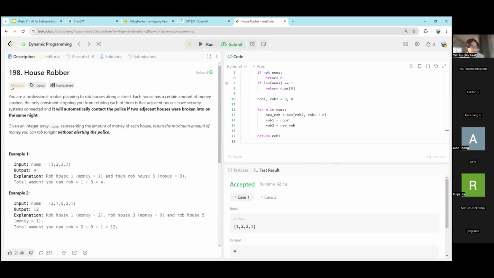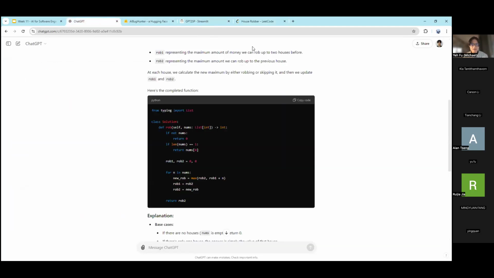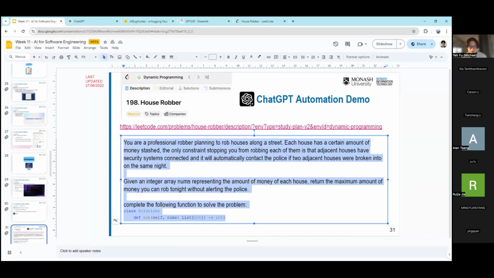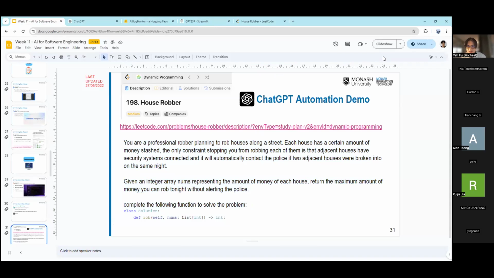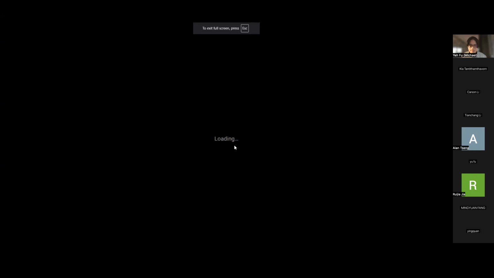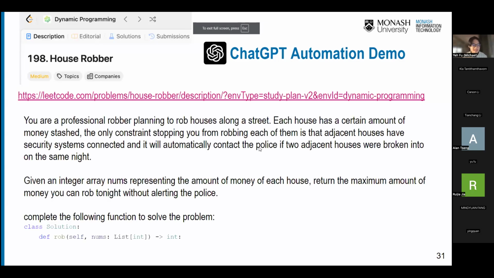So this is a medium difficulty coding challenge, and ChatGPT can solve it within 30 seconds, which is really, really good. So this is just a short demonstration of how we can prompt ChatGPT with a task, and it can actually complete the code function with this kind of medium level logic and pass the coding interview question.